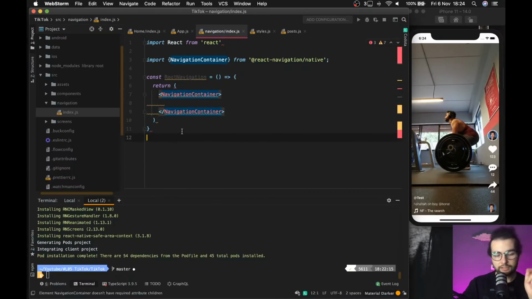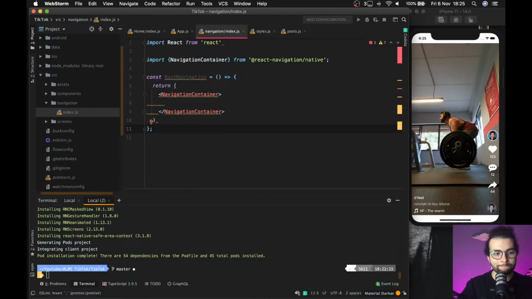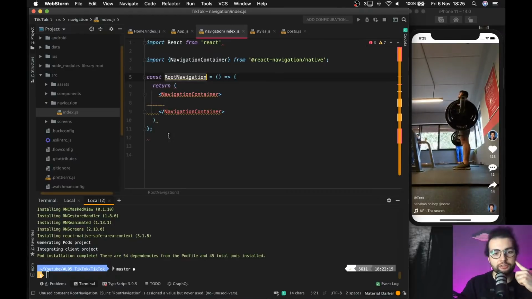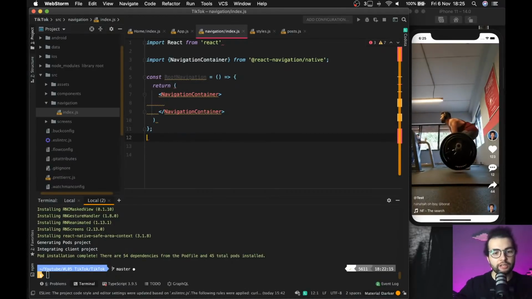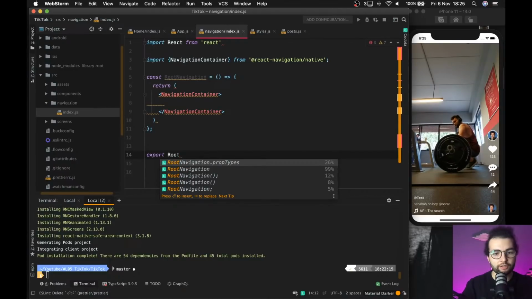All right, so yeah, this is our navigation container, and we're gonna export it. Export route navigation.